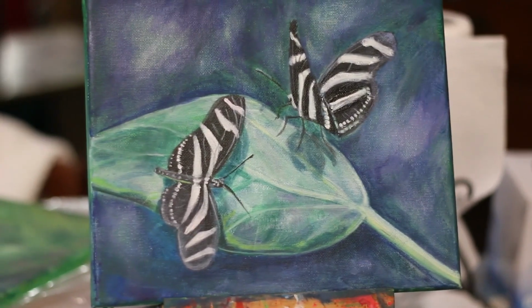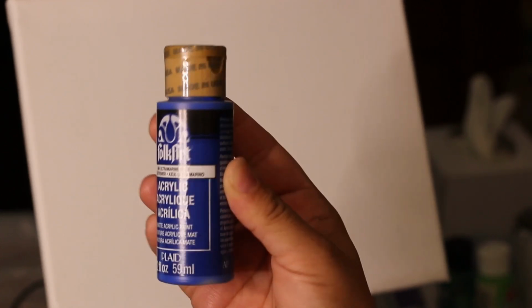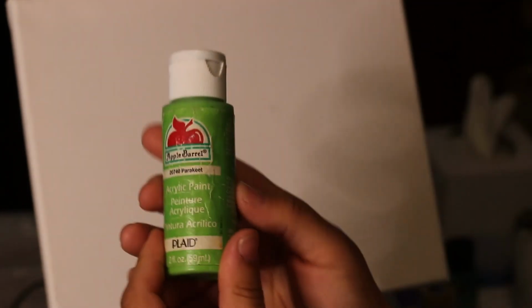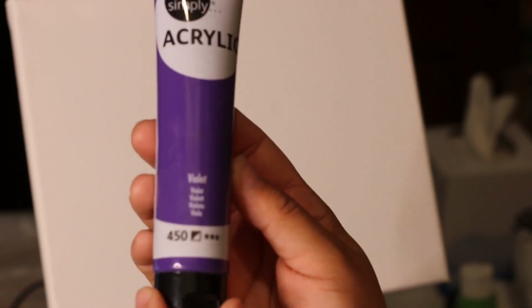I'm April, and today I'm going to show you how I painted this butterfly painting. Reference photo by me. I will be using craft paint. This one is Folk Art Ultramarine Blue Matte Acrylic, Apple Barrel Parakeet, like the bird, Anita's All-Purpose Kelly Green, Simply by Delta Rani Violet, as well as black and white.